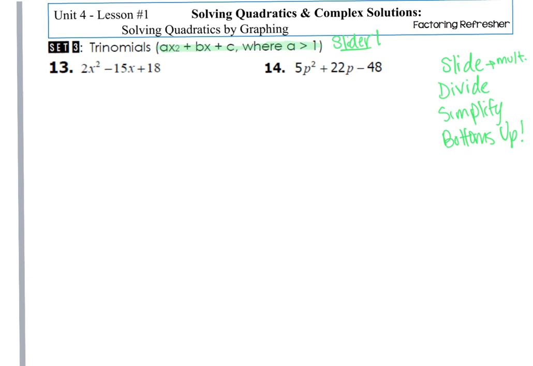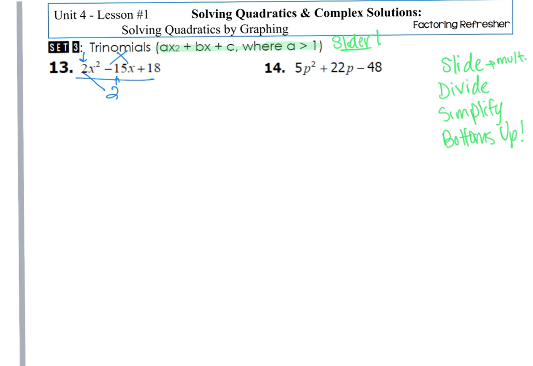On number 13, we have 2x squared minus 15x plus 18. What I'm noticing is that I've got this 2 in front of x squared. You can't factor when you've got a number in front of your squared variable. What we did on number 11 and 12 is we were able to divide it out as a GCF from all three terms. But can we divide 2 out of all three of these? 2 goes into 2, but 2 will not go into 15. It does not work here. So we can't pull 2 out as a GCF. So now we are limited on what we can do.